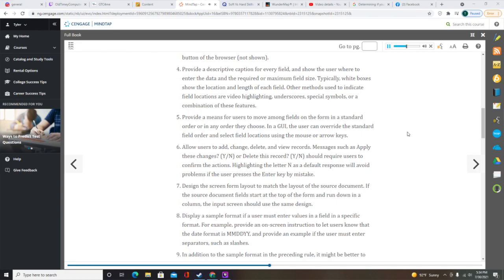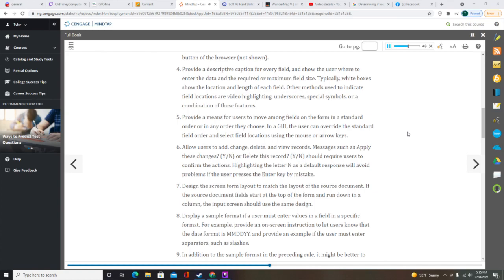10. Require an ending keystroke for every field. Pressing the Enter key or the Tab key should signify the end of a field entry. Avoid a design that moves automatically to the next item when the field is full. The latter approach requires an ending keystroke only when the data entered is less than the maximum field length. It is confusing to use two different data entry procedures.